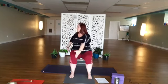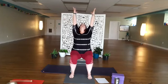Whenever your next inhale brings you back through center, we'll pause here. You can take the gaze up, root into the feet, reach high through the fingertips. And on the exhale, bring the hands together, palms touch at heart center.